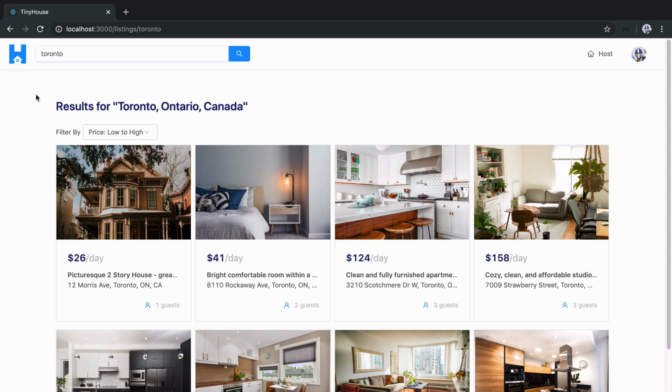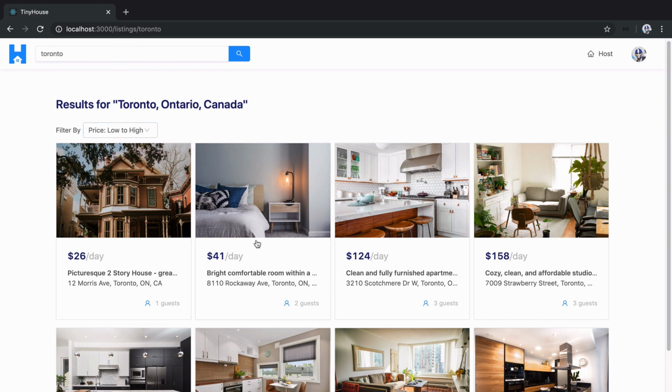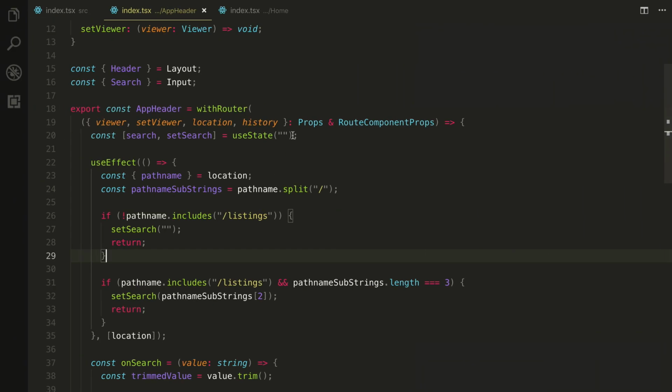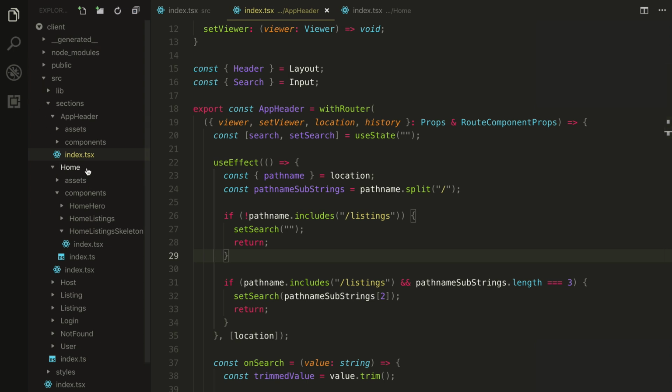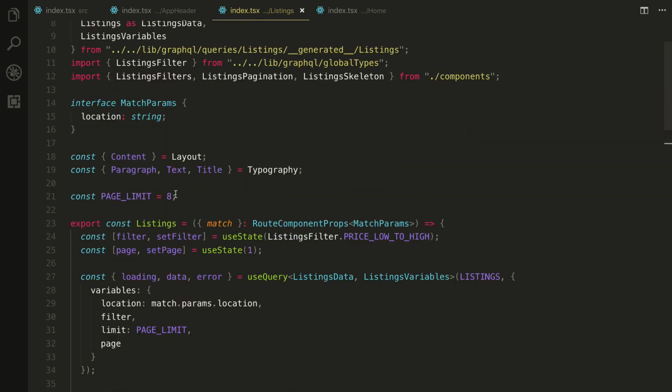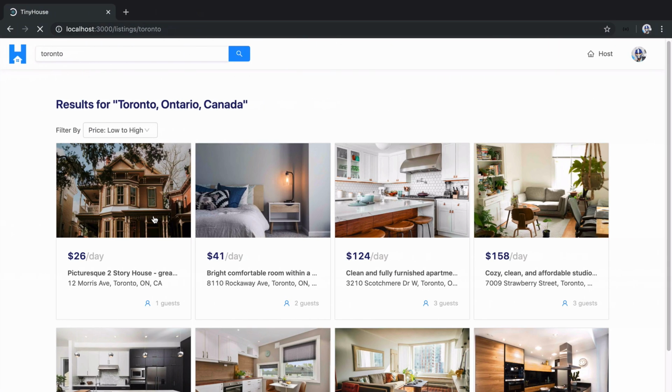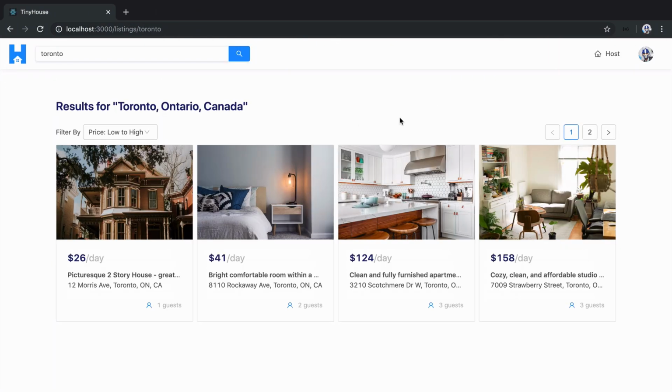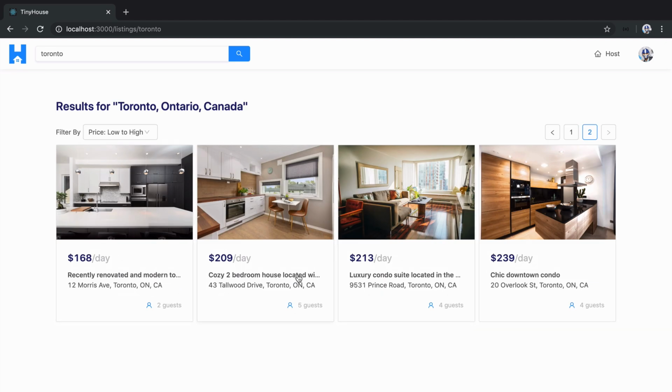There's one other small quirk we'll look to handle, and this can be observed when we actually have pagination elements in our listings page and the ability to search for listings in the app header. Now, for example, in this case, with our app showing listings in Toronto, let's change the page limit in our listings query in the listings component file to 4, just so we're able to see the pagination element again for the number of mock listings we have for this certain city. If I go back to the app right now, and if I attempt to go to the second page, we'll see the new listings in this second page.